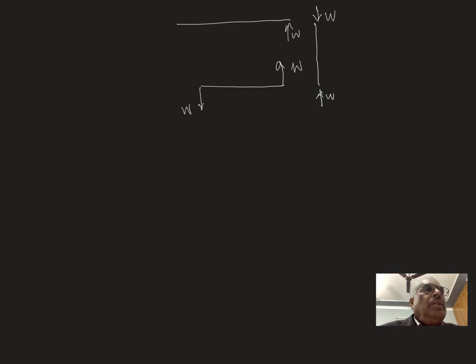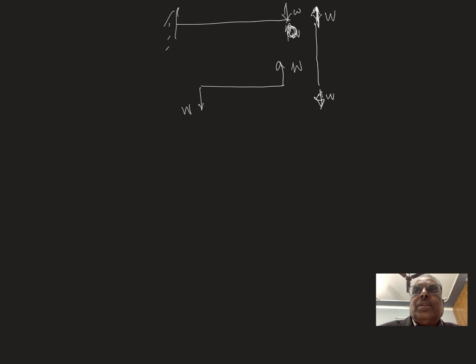No, this will be downward, this will be upward, and this will be downward. Here, to balance it, there will be a downward load. To balance it, there will be an upward load here. And to balance this, there will be a downward load. And this is fixed, and there will be a moment.